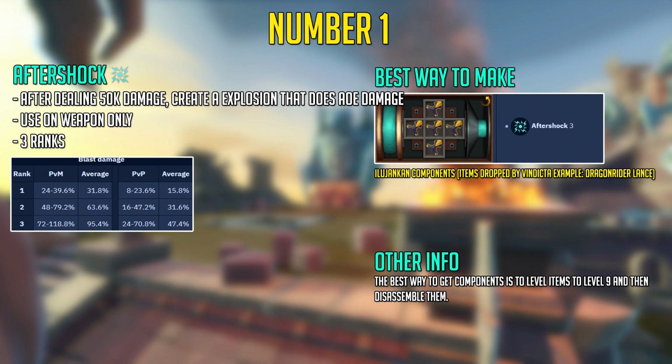This is a perk you want to use on your weapon only, and it has 3 ranks. Now the higher the rank of this perk, the more damage you're going to be doing, and the best way to make this perk is actually by using components you can't immediately use in a gizmo. It's going to be using Ilujankan components.